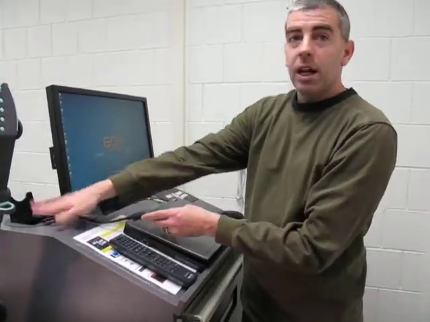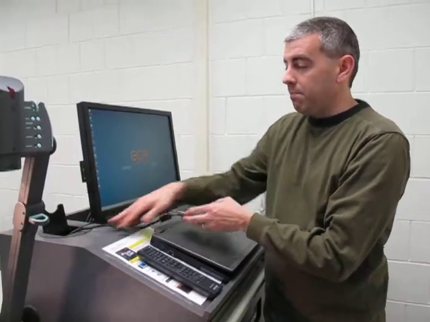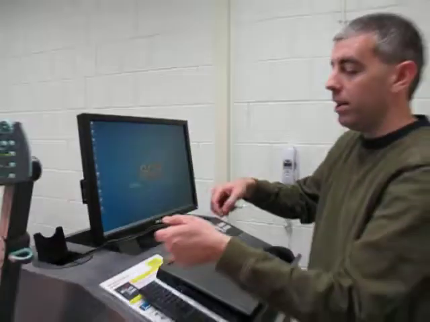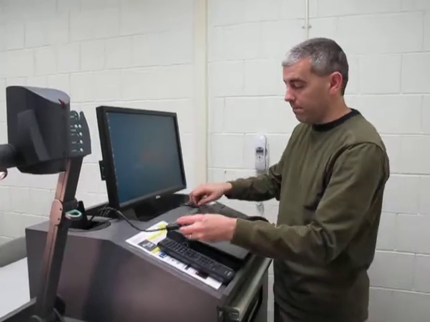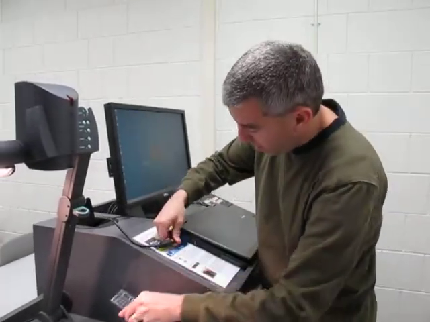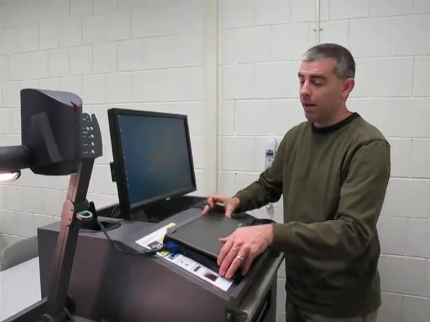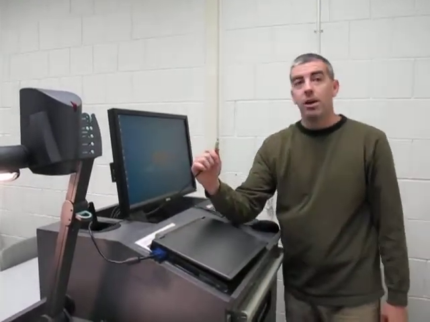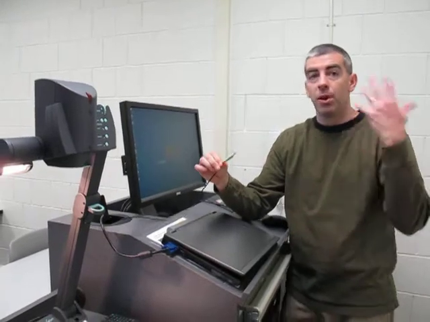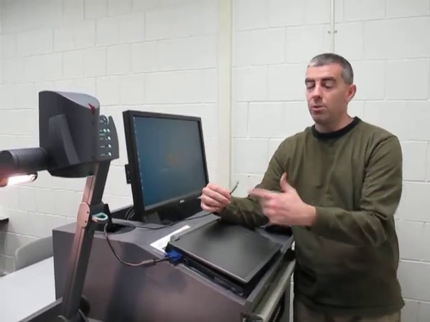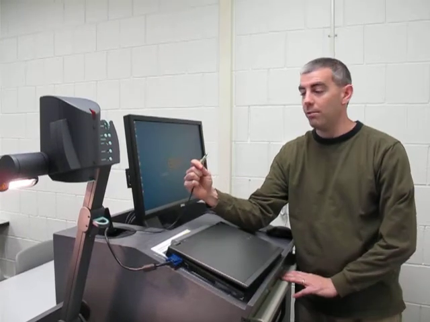All the things we need to connect the laptop are located here on the top, right inside this trapdoor. There's an audio cable, a video cable, a network cable, and there's also a power supply inside there, so you don't have to rely on the battery or run a cable across the floor. I'm going to plug the video cable into my computer and the audio cable into the headphone jack on my laptop. You can use this audio cable for any other device that you might want to use our room audio for. If you had an iPod or an MP3 player or something else you wanted to play, go ahead and plug this into the headphone jack.